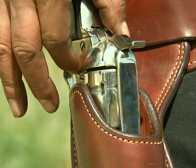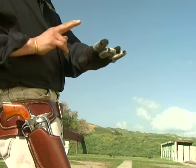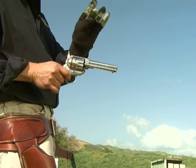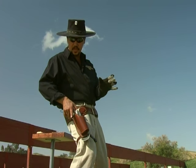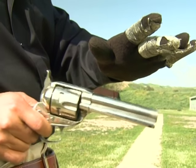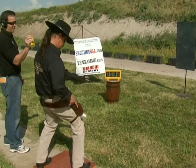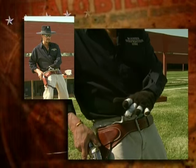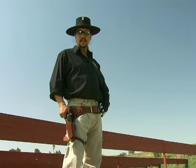Let's see if Cisco can back it up as he demonstrates four distinct styles in fast draw. The first style is called ram fanning — the easiest and simplest method, especially for someone new. I've got these fingers taped up because I hit the hammer so hard that I bruise my knuckles regularly, so the masking tape helps a lot. When you get the cue to go — a light or a beep — you grab and point the gun at the target holding the trigger down, then fan the gun. That was 38 hundredths of a second, ram fanning.